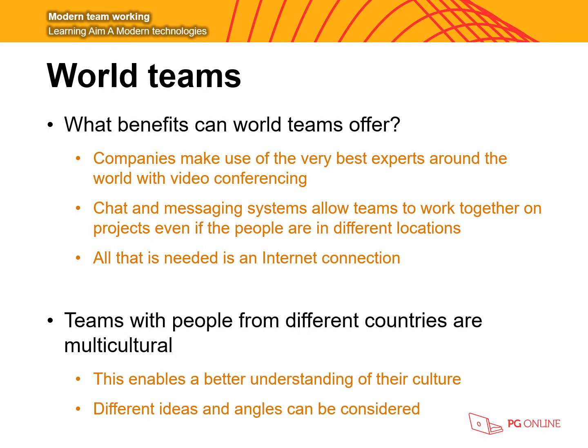Again, you may use instant messenger to talk to your friends and family. This can also be used in the world of work. To enable these world teams, the most important part is having an internet connection. If you don't have this internet connection, especially of a good communication speed, then you will find that your world team will be impacted. Teams with different people from different countries are multicultural.